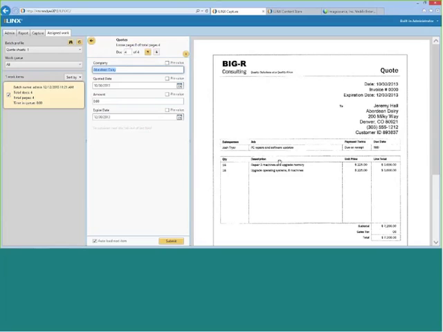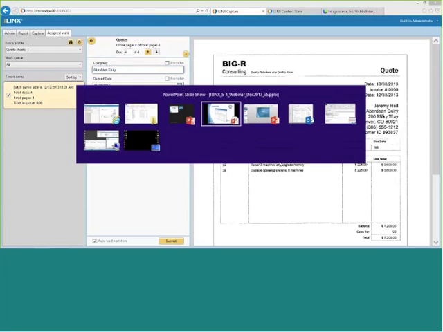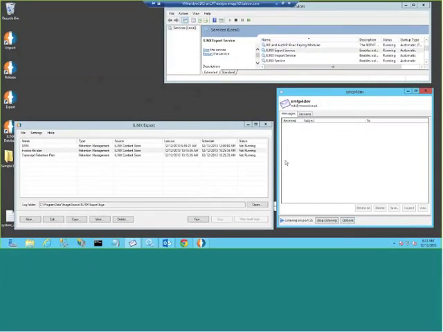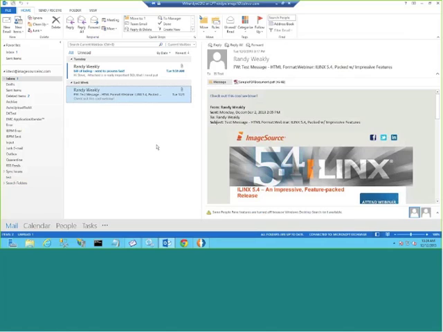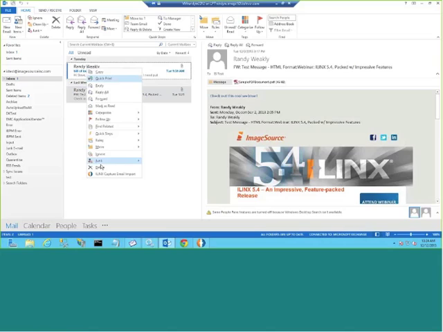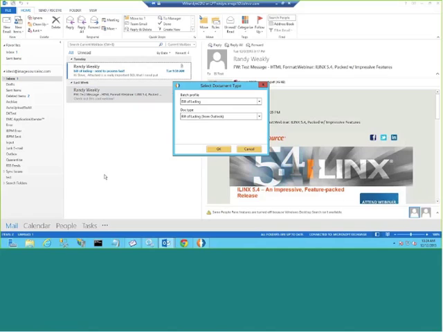Okay, let me switch over to my virtual machine here. If I can find it. I just wanted to quickly show you the ILINX Capture email import and that functionality. So here's Outlook 2013. And I sent myself an email. This is a bill of lading that needs to be processed very quickly. So I can just right-click on this email, and now I have an ILINX Capture email import option. So it's going to invoke that integration. It's going to ask me what type of document I'm putting into the system here. And this is a bill of lading from Outlook.